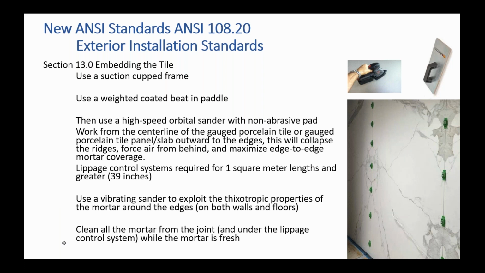Clean all the mortar from the joint while the mortar is fresh. Can't stress this enough. You do not want to be buying 2 5x10 or 3x10 gauge porcelain tile panels because you're scraping mortar out 3 days later with a screwdriver and you chip both of them. Not a good idea. In the case of the lippage devices, you can actually get them in there, get the panels fairly level, take the device back off, just the cap, clean out around it, and then put the cap back on for security.